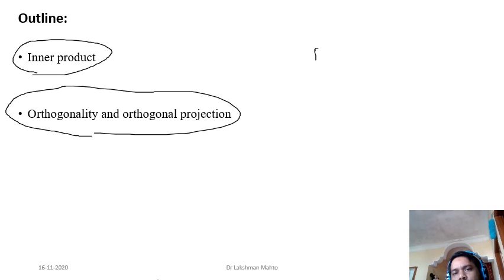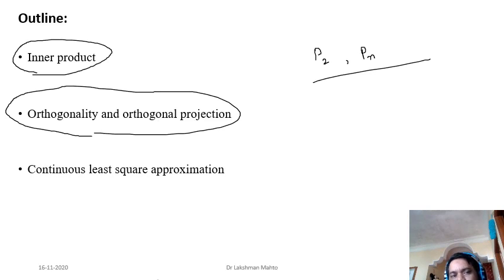Only a few non-Euclidean spaces we had already seen. For example, those were polynomial spaces P2, P3, or Pn, or Fourier space, or exponential space. We had already seen that. So I will talk about those kinds of spaces, and we will define inner product in those spaces, and what is the structure of the inner product there. We'll also discuss the geometry of orthogonality and other things.